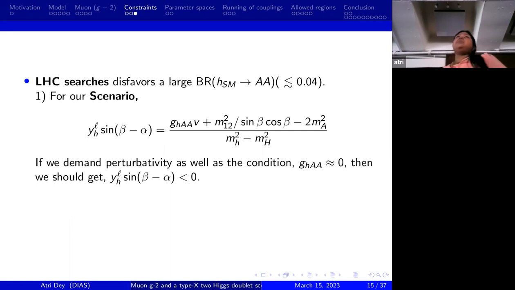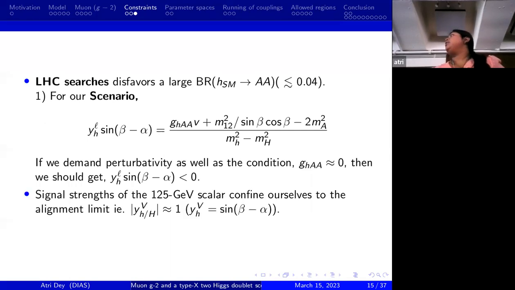But how strong is the bound if A is heavier than half of the mass of the Higgs? It's very small actually. If A is greater than 62.5, then no on-shell decay is possible, but off-shell decay can be possible. But then the limit of 4% is not an issue. This limit is coming only from the final state calculation. The Higgs has no available phase space for this decay, and the decay branching actually drops down very fast.